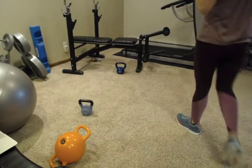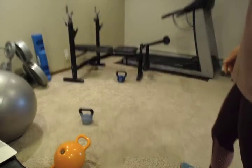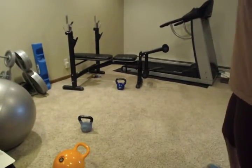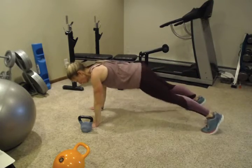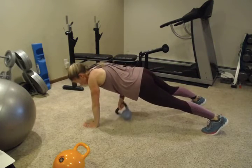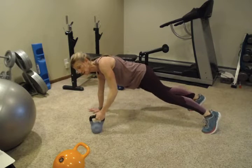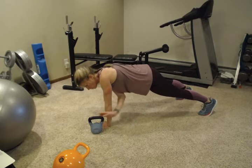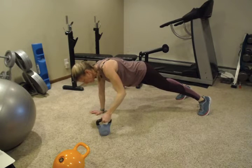So remember, you can do this on your knees or on your toes. So we'll start here, reach around, put it beside my left hand. Reach around, reach under, set it down, reach under, set it down.